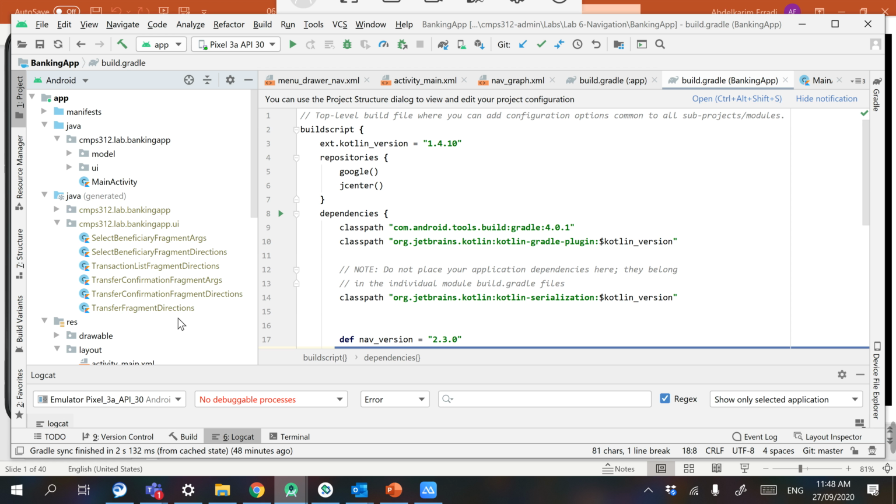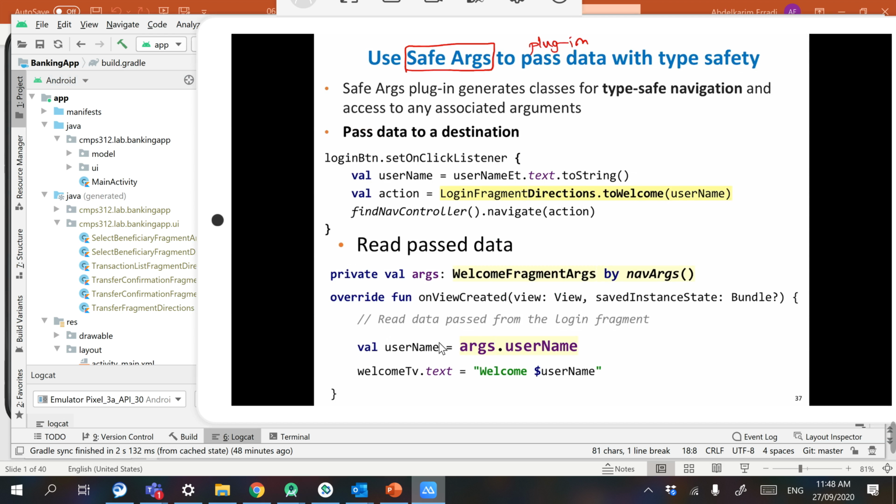And then I can use these generated classes to navigate from one location to another. I can also use it to pass parameters. So let's take a look.